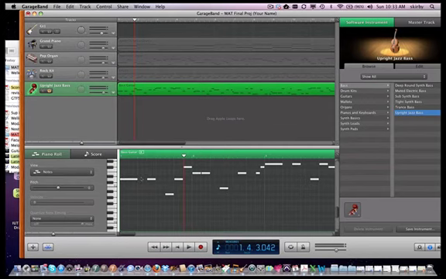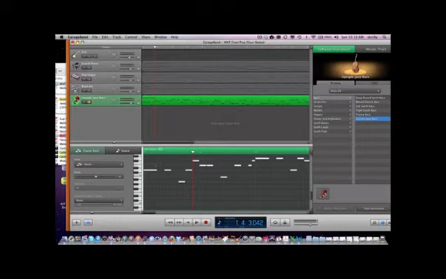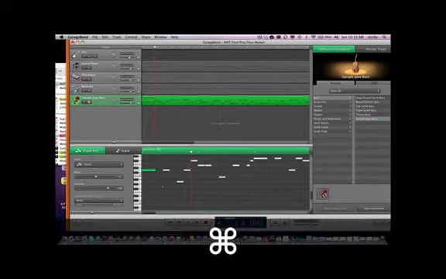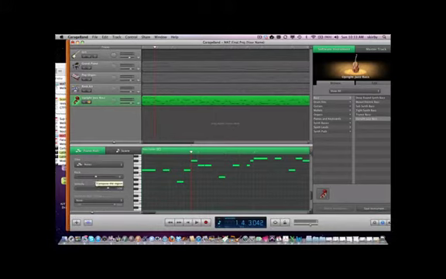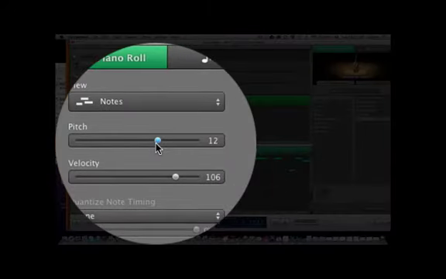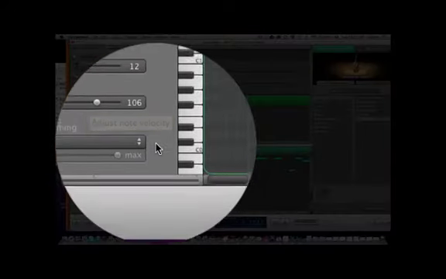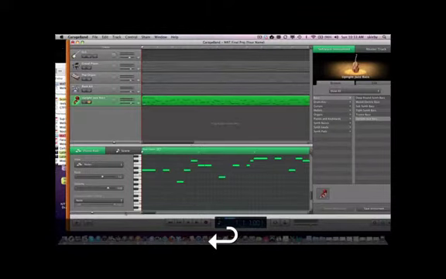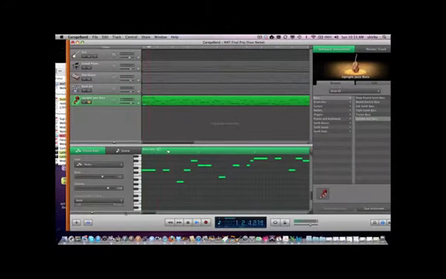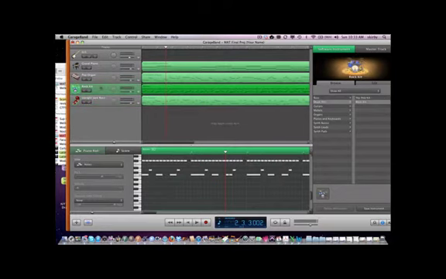So we got to get all these notes up an octave. What you do is you just click and drag over at least one of them. Then you do Command A to select them all, and then you take this pitch slider and just move it up 12 half steps. It's got to be exactly 12, otherwise it'll be out of tune. And now it'll be in the right octave. Okay, now we're in the right octave. Okay, now you've fixed your bass, you've fixed your drums.